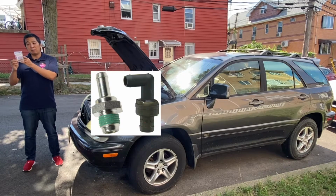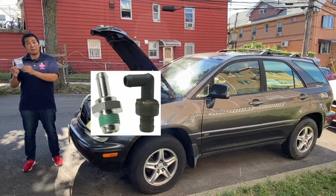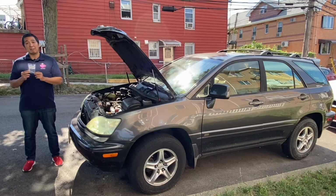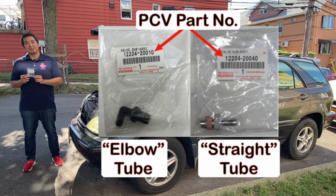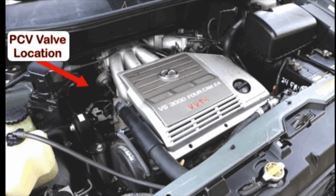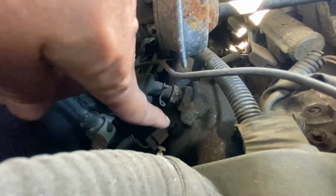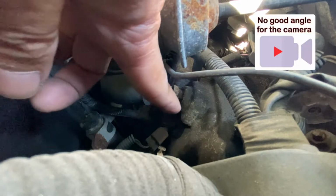One has a straight tube like this one, and one has the 90 degree angle tube. So verify first before ordering it. I will flash on the screen the two types of PCV valve available in the market right now. The PCV valve is located here at the back of the engine. It's accessible but not for recording.